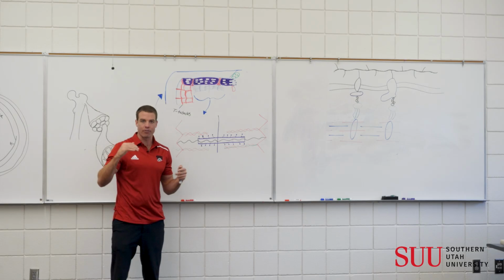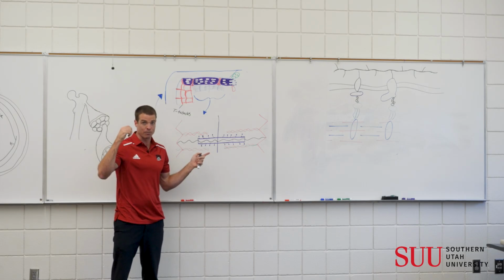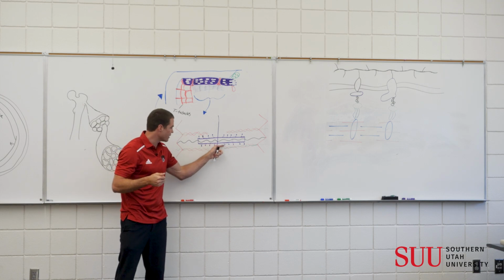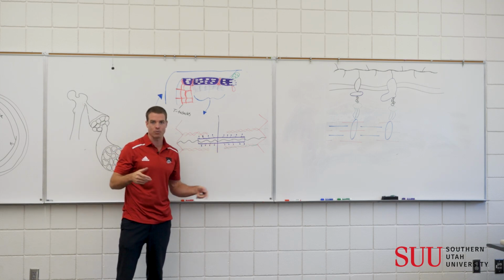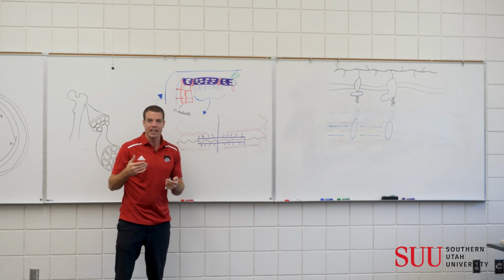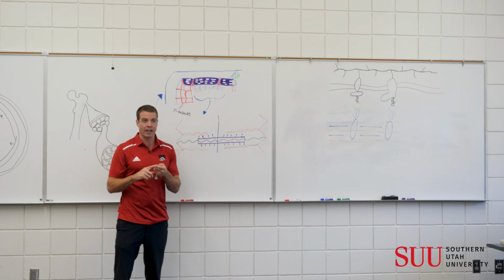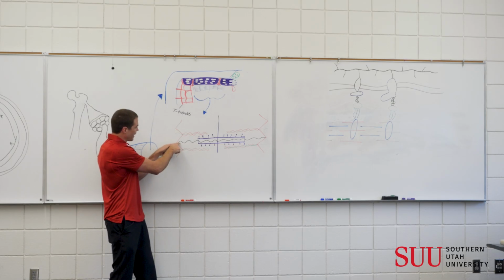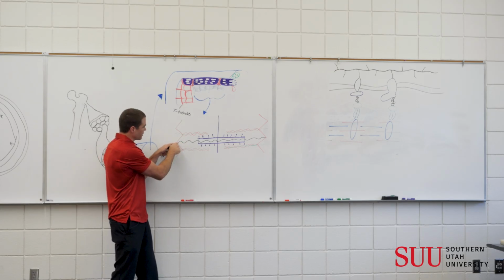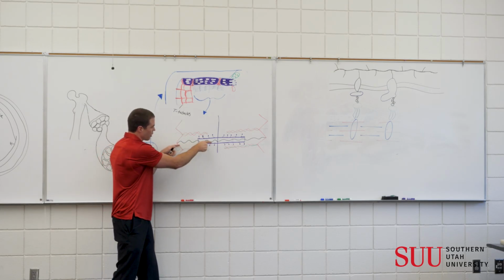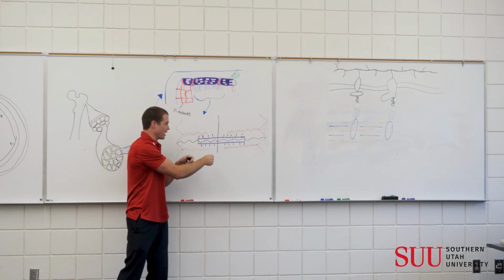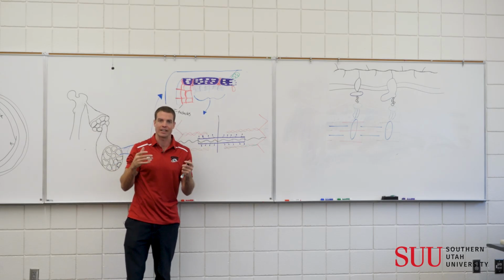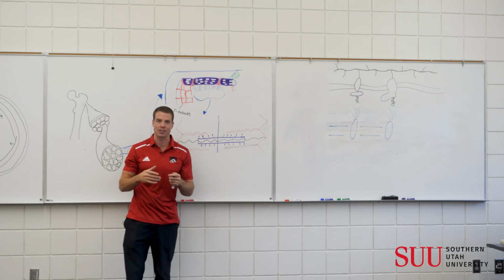Now, with the thick filament, like I said, that's going to be your myosin, and it has your globular heads right here. That's going to be attaching to the actin when we come to cross-bridge formation. And then the thick filament also has titin in it. Here we have this titin molecule that goes from what we call the Z disc all the way to this line, which is called the M line. And that's really what helps stabilize the thick filament in position within the sarcomere.